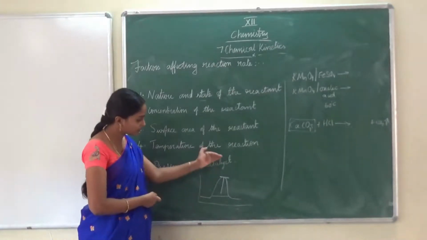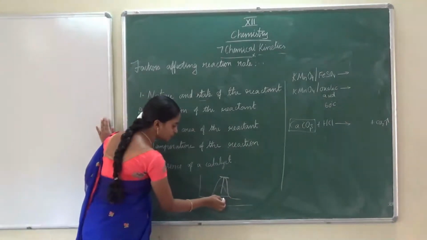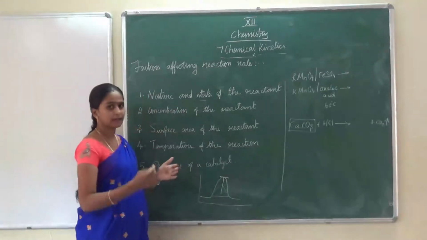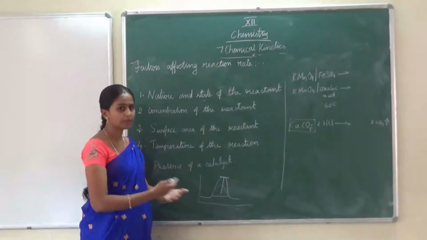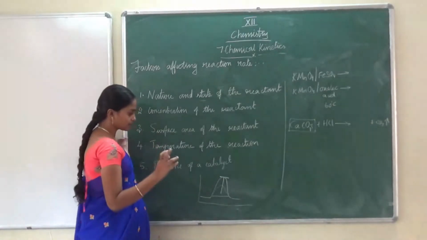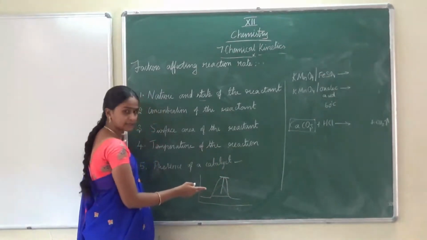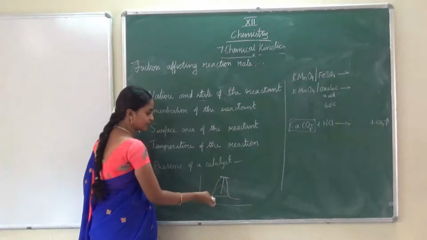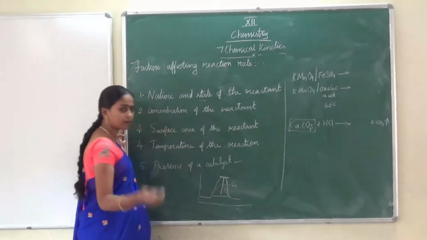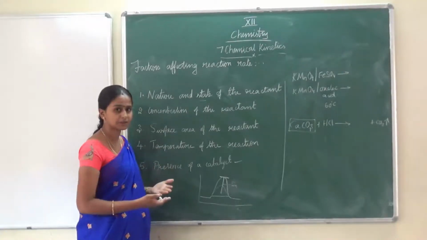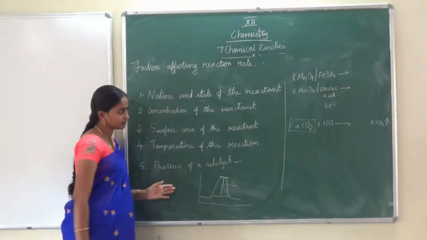When we are reducing the activation energy, that means more number of reactants can be involved in the collision now. So we will get more product. The rate of the reaction also will be more. So you must remember the catalyst will alter the speed of the reaction. When we are adding the catalyst, the activation energy will be reduced so that more number of reactants can participate in the collision, which leads to the formation of product. So that's all, children.